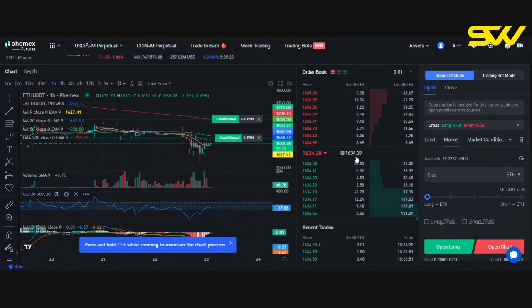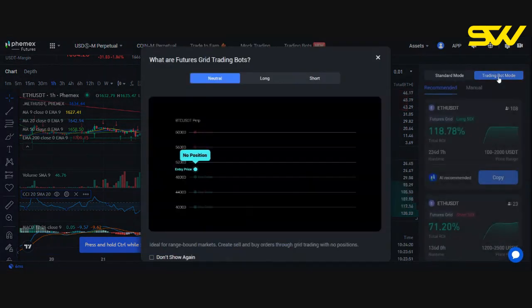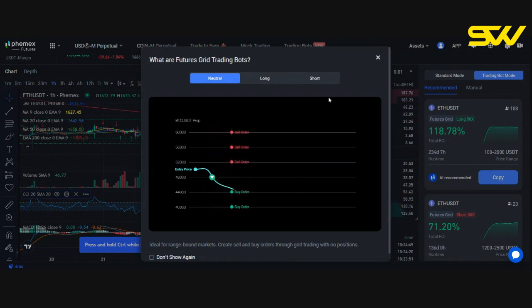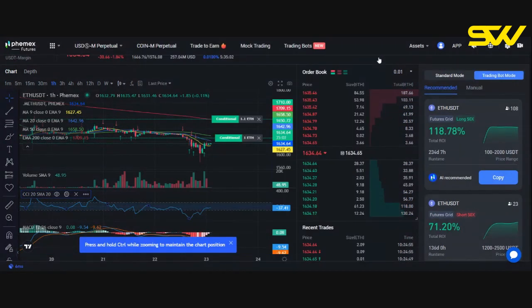Okay, so moving on to the right hand side. There are two options right here: standard mode and trading bot mode. Always choose standard mode for manual trading. Trading bot mode uses bot trading, which I don't like to use, because when you use grid trading bots like this, the amount of profit is going to be very little.